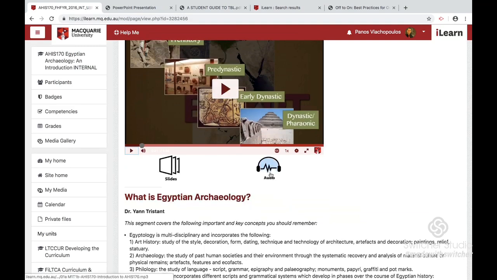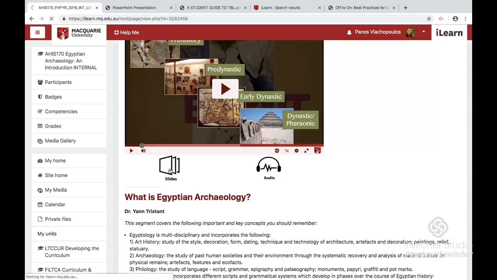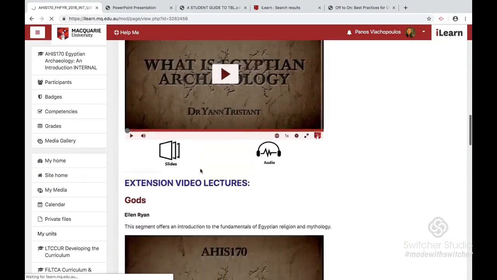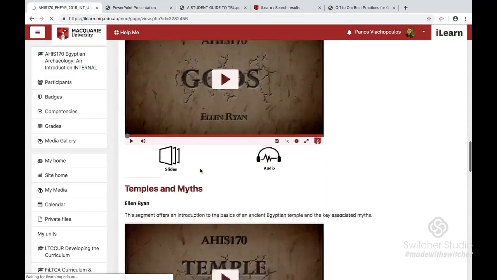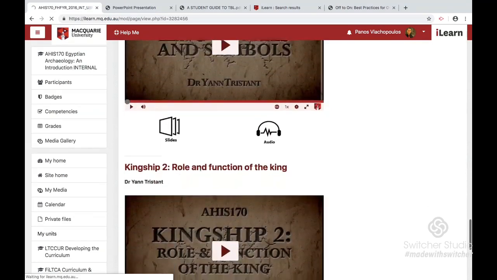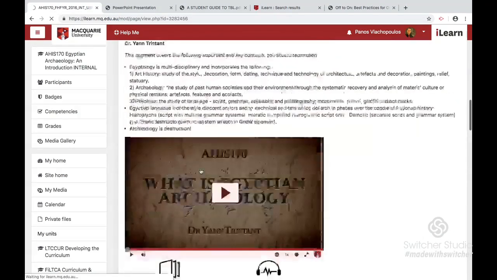Yes, so audio here. They can play it and then actually download it by doing the right thing, so that should be the case. And which is going to play, and this one should be the slides, hopefully. When this thing goes, it will come down. And the video is over here, extension video lectures. It takes a bit of time to load.